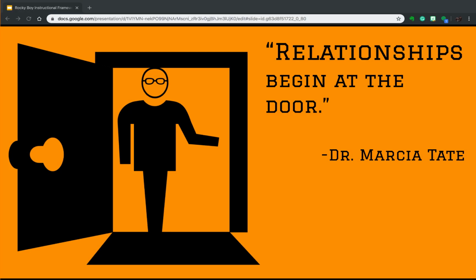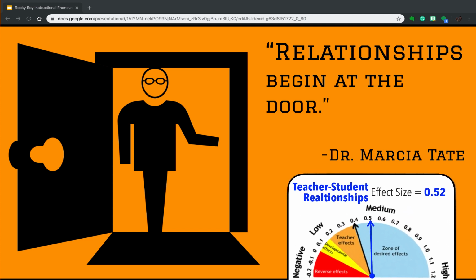Our first requirement of our instructional framework is all about relationship building by greeting students at the door. This is also where you can quickly direct them to the bell ringer task or provide any special instructions to get them started. If a student looks particularly troubled, here's your chance to catch them at the door and try to resolve the conflict before it negatively impacts the whole class or throws off your routine and structure. Let them know you're here to support them.